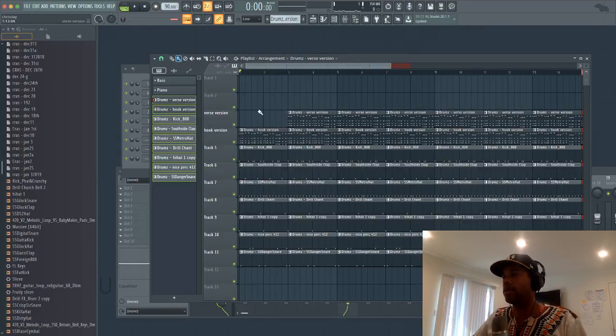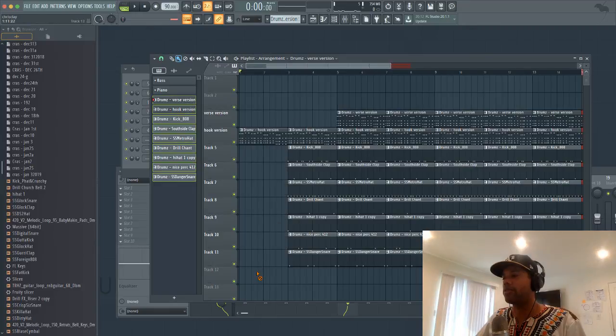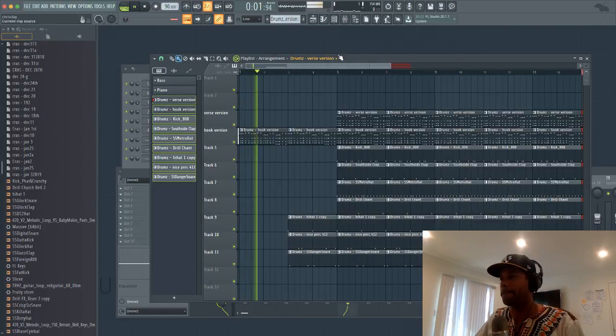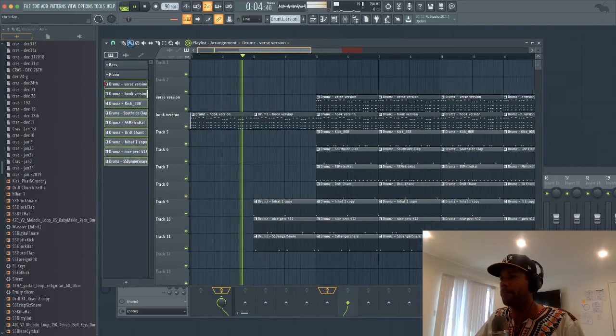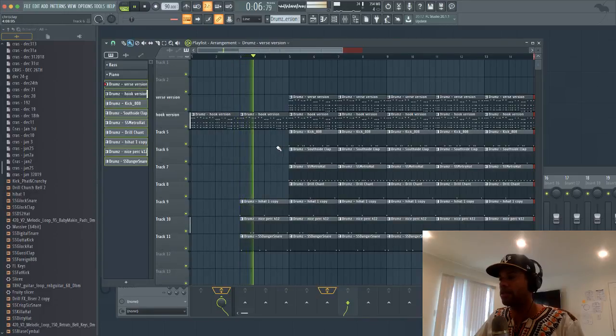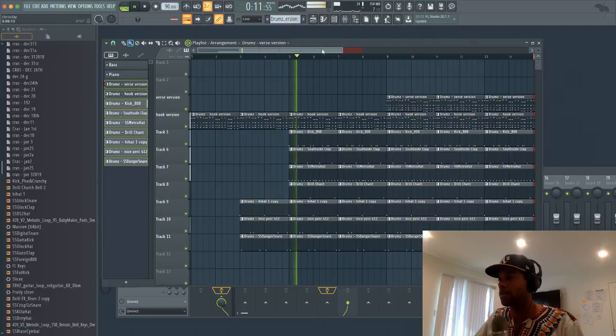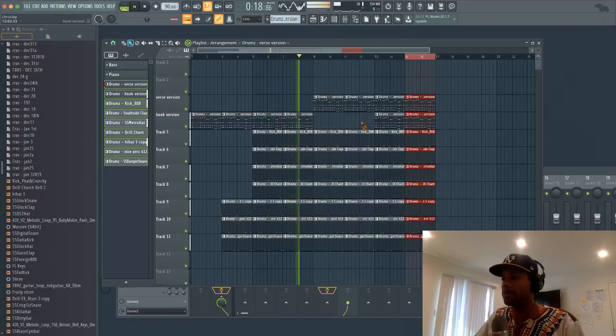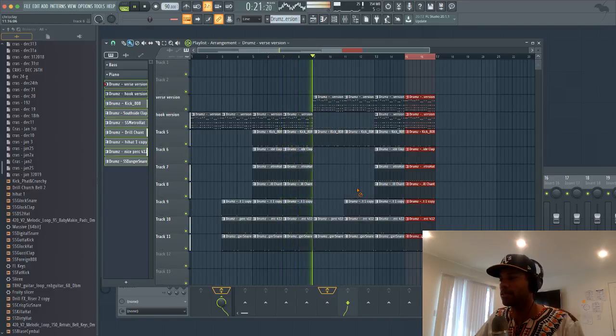So let's start off with the hook version and then do your intro. To do an intro, an easy way, none of this is law, is just to remove all the drums. That's the hook, and then we'll let the verse version come in and take out some things.